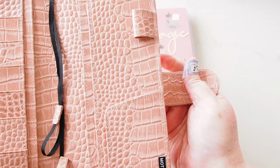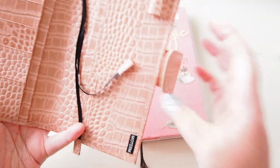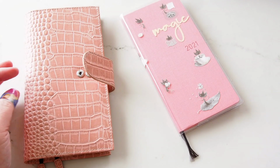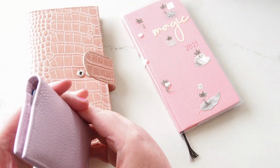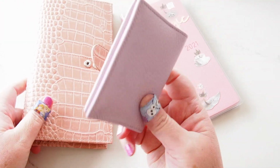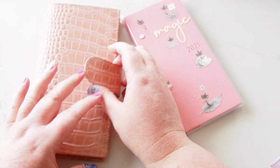I thought it was time that I put my Hobonichi weeks inside of this Moterm cover. I've done an unboxing of this cover and a walkthrough, but I've never actually used it, mainly because we work from home these days, so not much need for a wallet. At the moment I'm just carrying this little card holder with me wherever I go, and I may still do that, maybe with less stuff in it, because once I set this up I will not need this quite so much. But what I thought I'd do today is just set this up anyway.